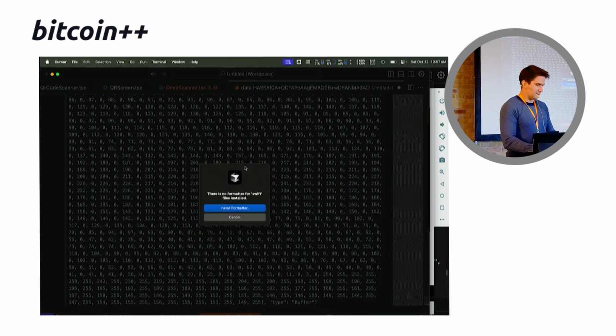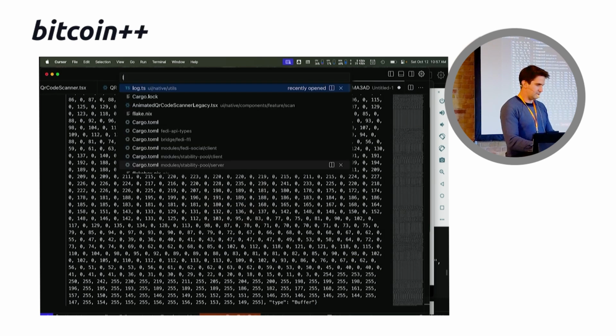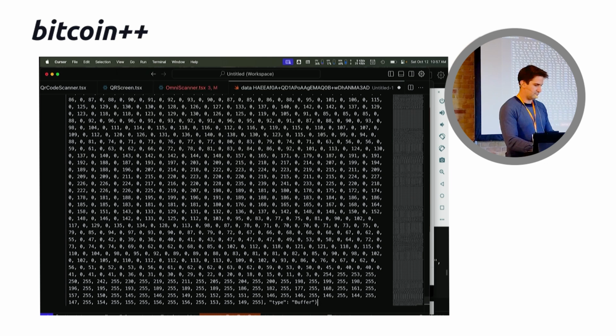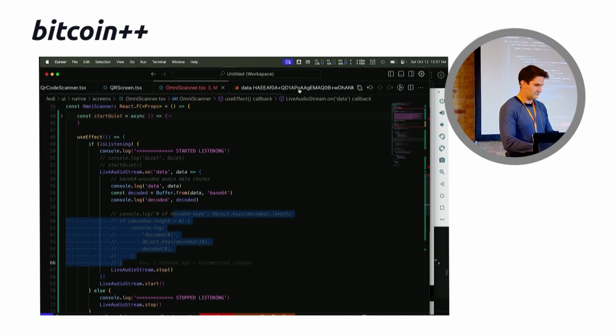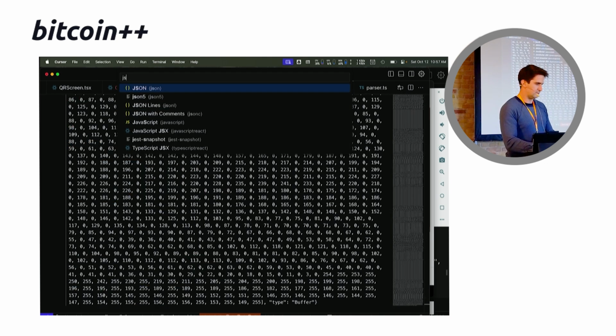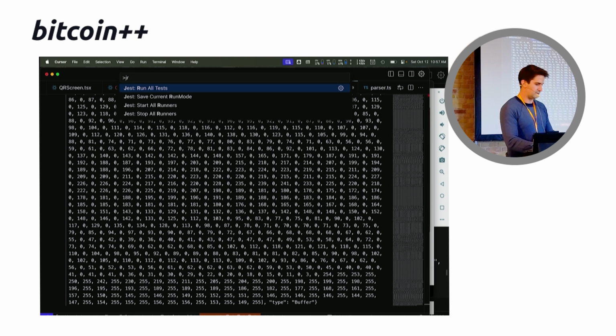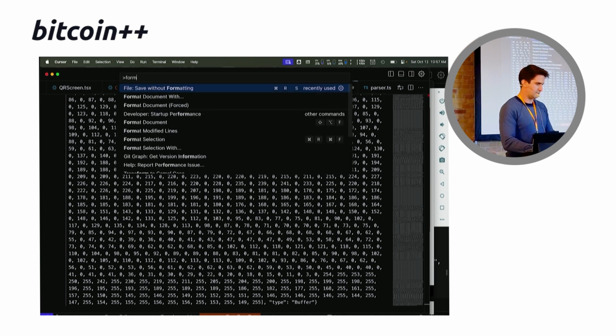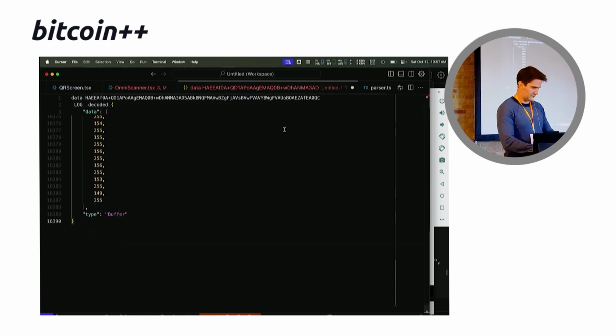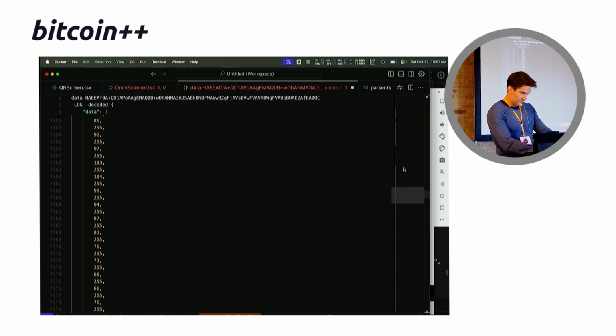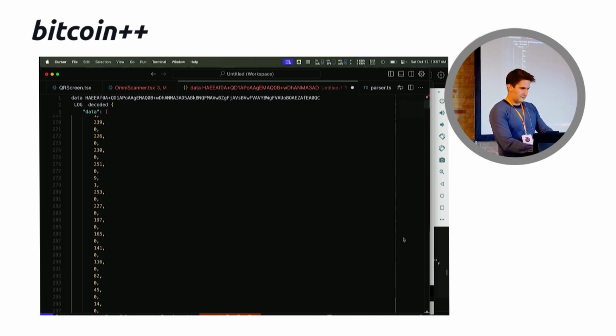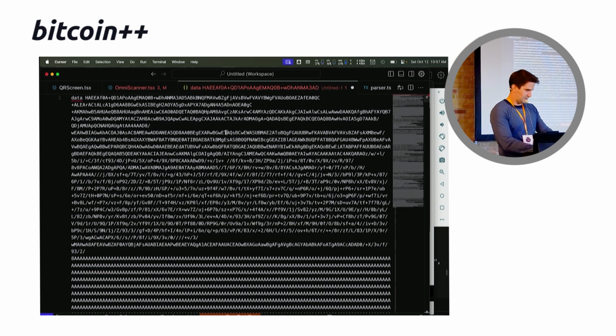Let's format this thing. Let's pretend like it's JSON, and then format. All right. Ooh, what do we got here? Okay, it didn't format the raw data obviously, but you can kind of see that it's binary.